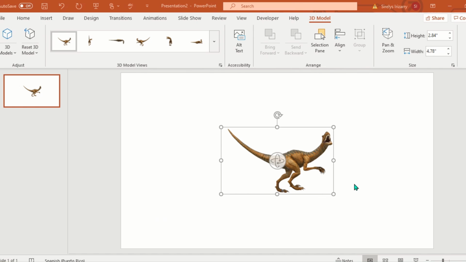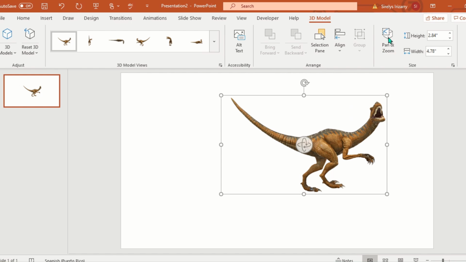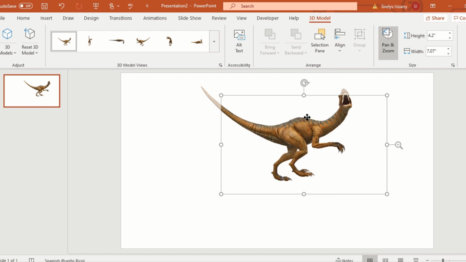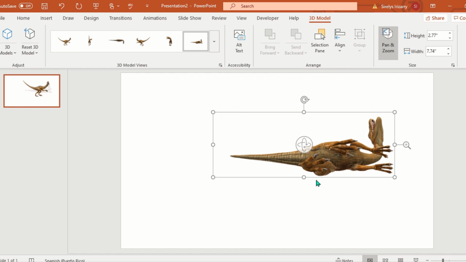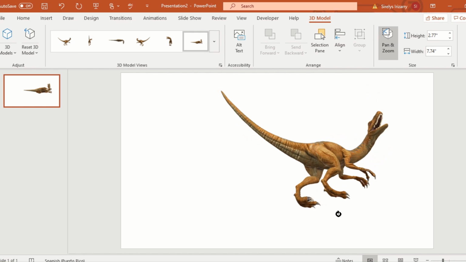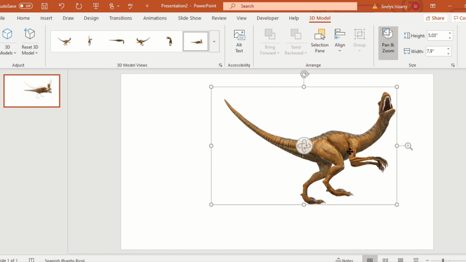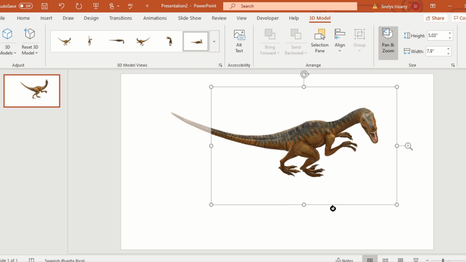Once the image is on the presentation, you can double click it and select the 3D model tab. Here, you can pan and zoom on the image. You can change the image and you can move it around for students to assess it.